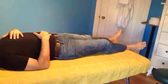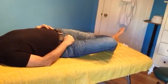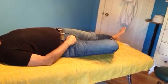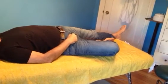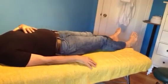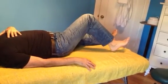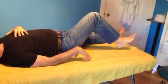Now, when you do this, the first one, you're going to be arching up the left side of your lower back and turning your head to the left as the knee falls out. Back down you go. Now, as you come up the opposite one, turning the foot out to the side, your head turns to the right and your lower right back arches a little.